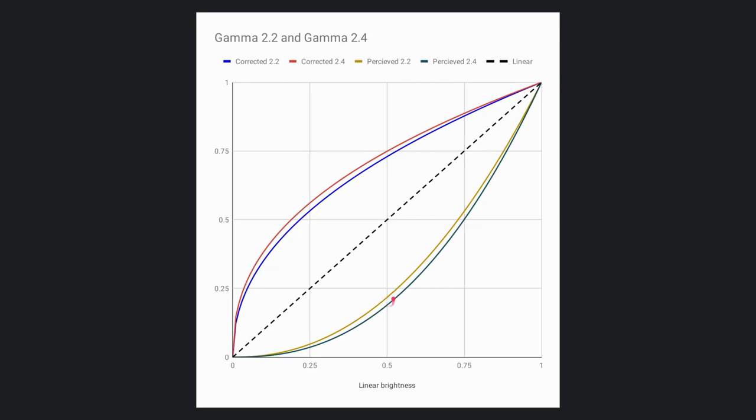What we want to see, obviously, is 50% brightness. We want to see that accurately represented. So what do we have to do to an image in order for us to see this, even though we're actually seeing this? We have to use the inverse of this graph to correct the image. So in order for us to see 50% in this ideal dotted line, we actually have to send 75% brightness in order for it to correct from what is perceived. Now that's kind of a bit complex, but here's a visual representation.